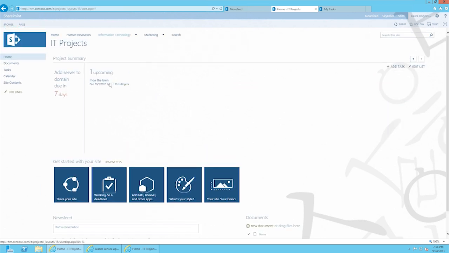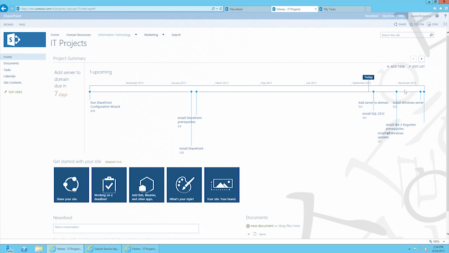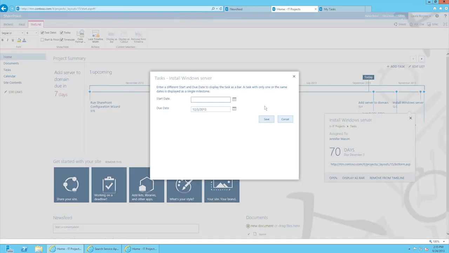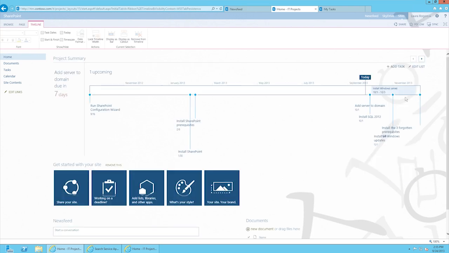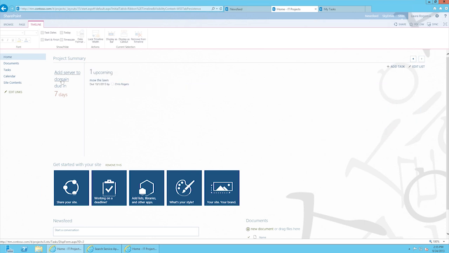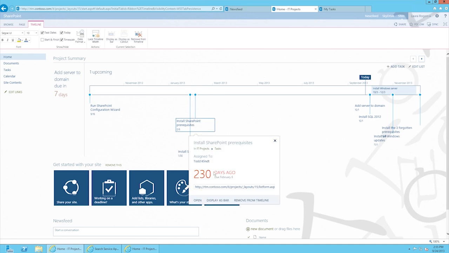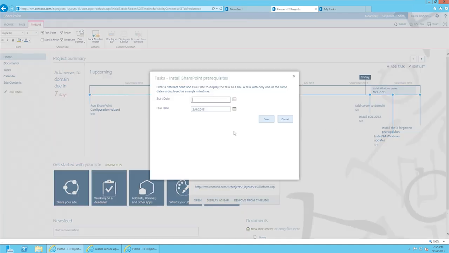So again, this is the project site, and this is going to have this whole timeline of all the tasks around the project and when things are due. And so the timeline is this whole new way of looking at tasks in here. So it's pretty neat. I can go in there and click any particular task, display it in a different way, and I can even remove a task from the timeline if it doesn't need to be there. Obviously, if I want to display something as a bar in here, it's going to make me give it a start date and a due date.